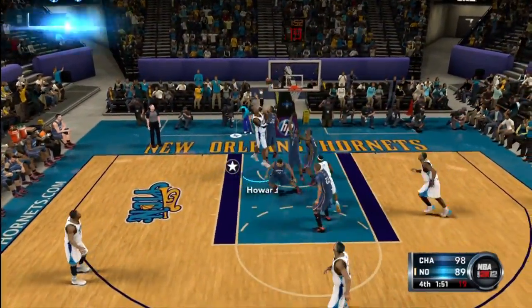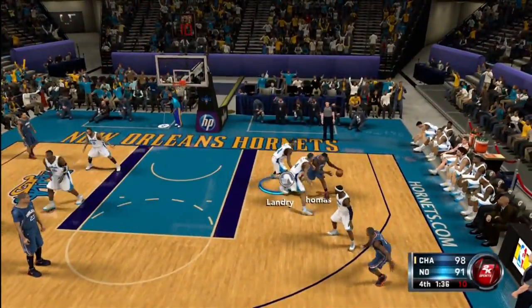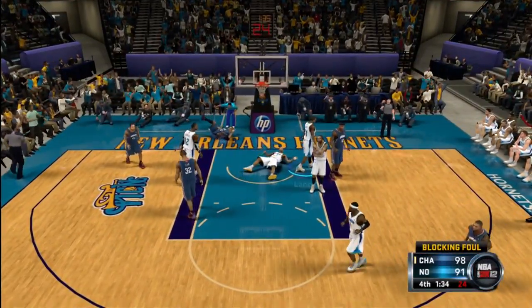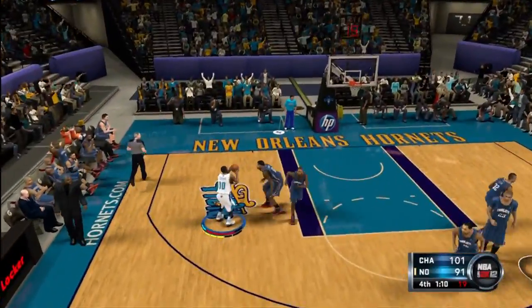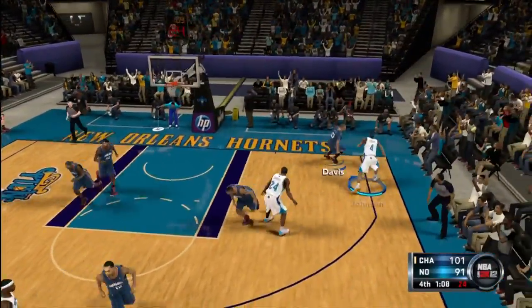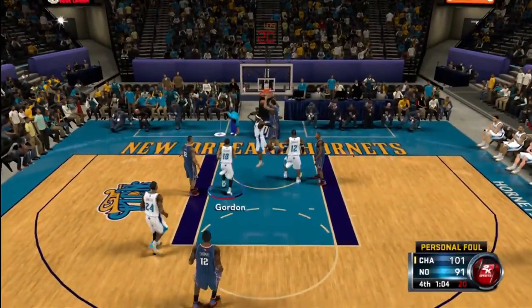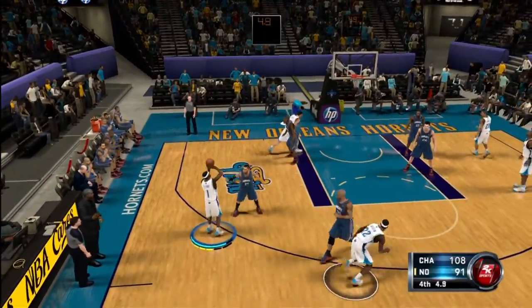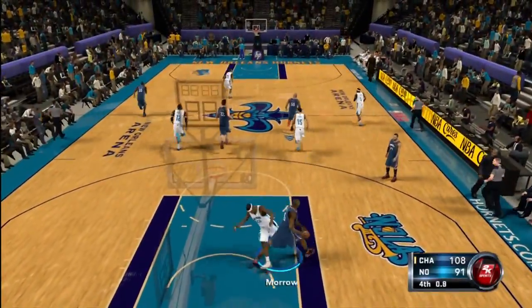And we didn't really have an answer for that after that. Dwight Howard gets an easy layup there, but it's a little too late because you're going to see Anthony Davis getting the and one. He would convert that, making it 101-91. So down by 10. Just a horrible pass by Eric Gordon. Giving it to Gerald Henderson, another and one play there, and that's going to wrap up the game. We're going to wind up losing 108-91. Just an embarrassing loss for us.